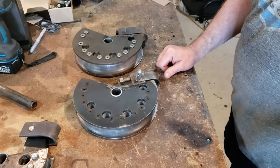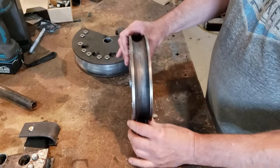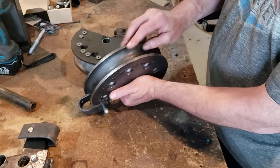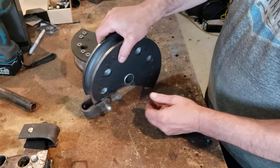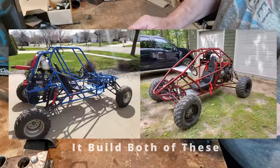We're down in the shop and we're taking a look at these bending dies that we've made. The first one is an inch and a quarter with a four and a half inch centerline radius. We built this die several years ago and we've been running it for a couple of years — it's got no sign of wear and it's been holding up very nicely.